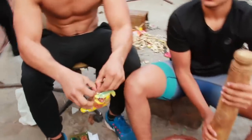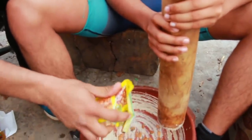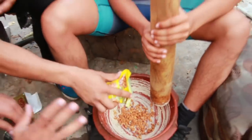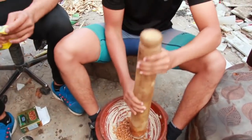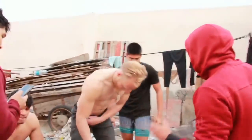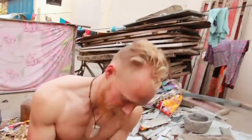Badam. Yes, badam. Dry and red. How much? 250 gram. 250 gram.